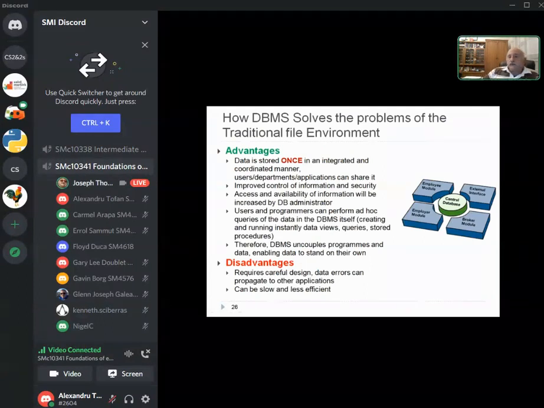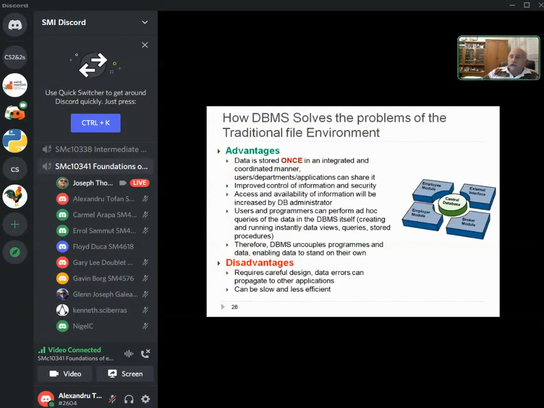Now, the database management software solves the problems of the traditional file environments, or at least reduces the problems of traditional file environments. And the advantages are that data is stored once in an integrated and coordinated manner. We don't have different copies of the same data, different versions of the same data.